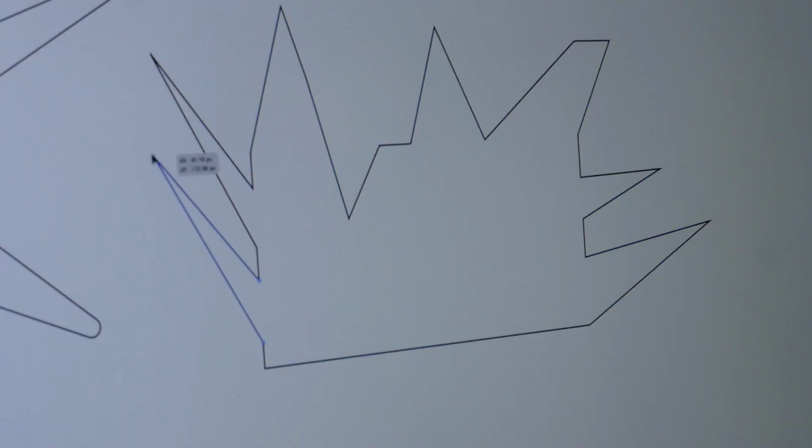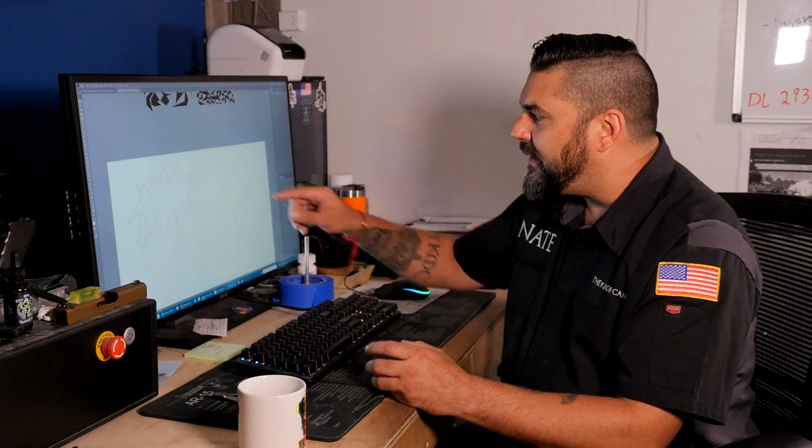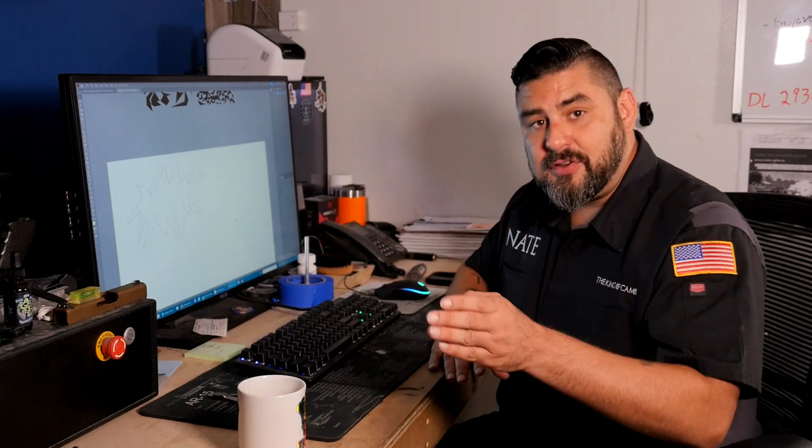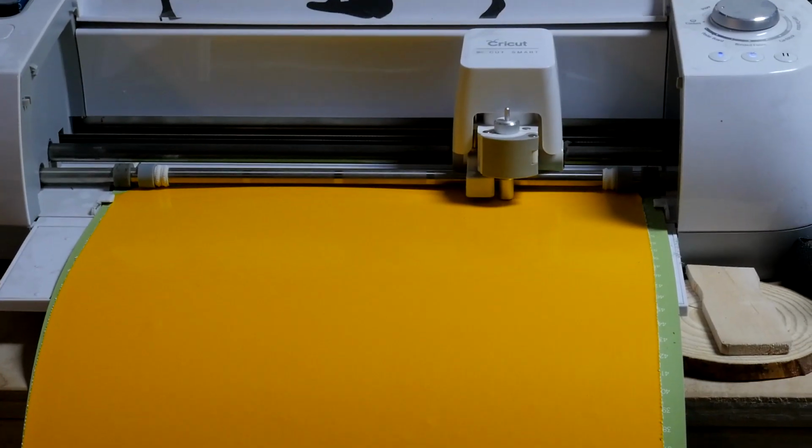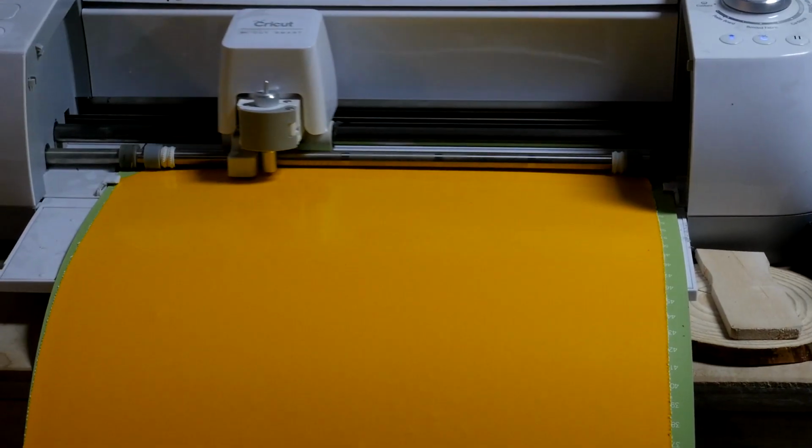And I'm going to create a multitude of these in different sizes and with different angles so that they all don't look the same. And then we'll replicate them and create a whole page of stencils that we can send to our stencil cutter to cut the stencils so that we can get to painting.